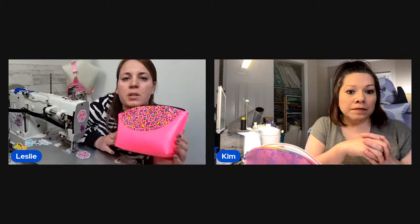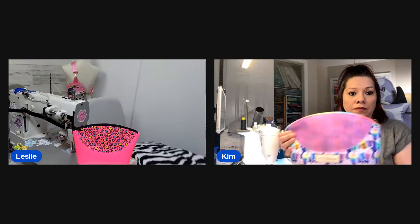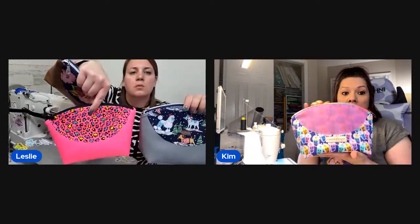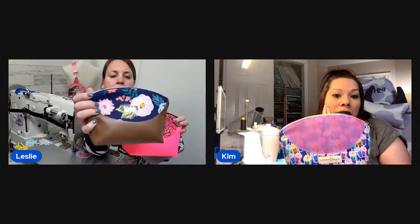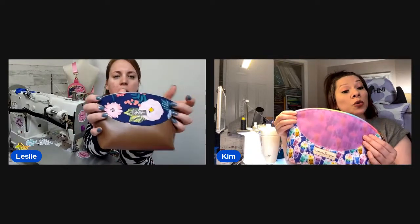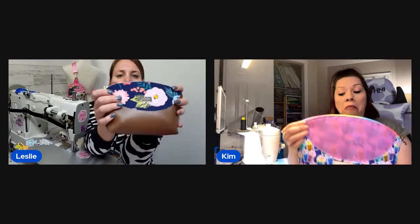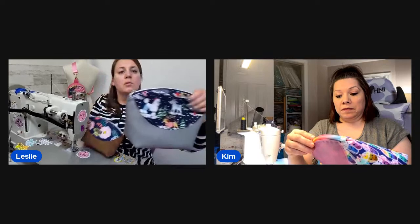So the Poppy clutch there, she put the sizes for all the bags. So this is the medium. This is the large. And I did a large here too. And then this is the little teeny tiny small one. I did a set of these in canvas with an overlay on the top with embroidery for a bachelorette party. Ooh. And it came out so cute. It just had their initials embroidered on the overlay. Yeah. So the Poppy purse is a couple inches bigger overall than this large one.